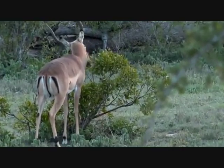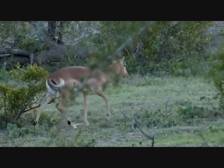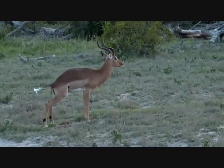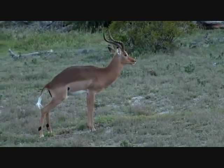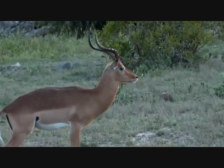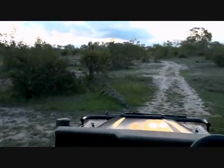A little bit of a face rub. Bit of scent marking, probably. It's a little guarri bush there. Very good indicator of water. And he's disappearing. Here we have one doing his ablutions. All those very fine pellets. Much finer than the wildebeest's pellets we saw this morning on walk. Impala have a much better system for reabsorbing a lot of the moisture in their four-chambered stomach. But not to be left behind, he will follow his friends into the wilderness.